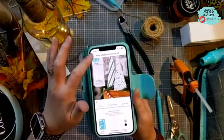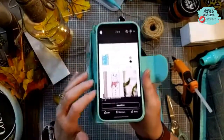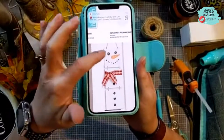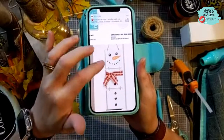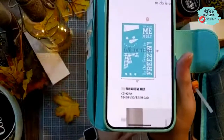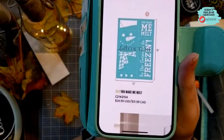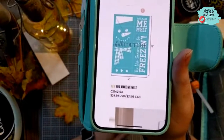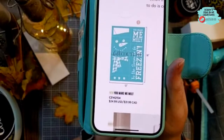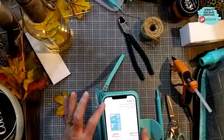And you asked about a snowman. This is the snowman. So here they put him on as simple shapes. So it's just his eyes, his nose, his mouth, and then you can add buttons. And then here's the transfer, and it does come with sentiments. I think he's adorable. So he'd be cute on a wine bottle. And instead of chalking the scarf, you could use a piece of flannel and tie it around the bottom of the bottle for his scarf. I think that would be super cute.